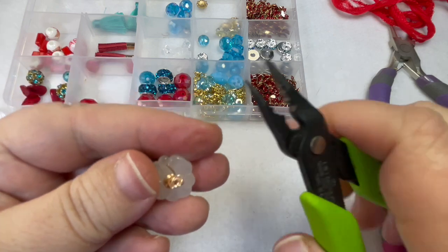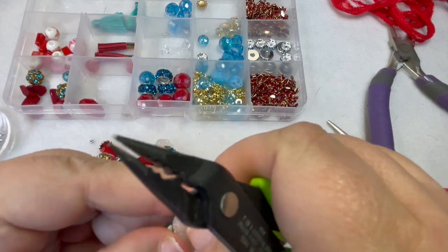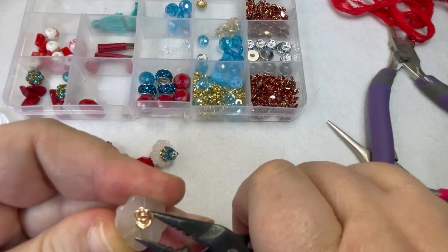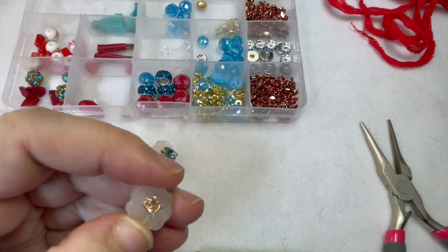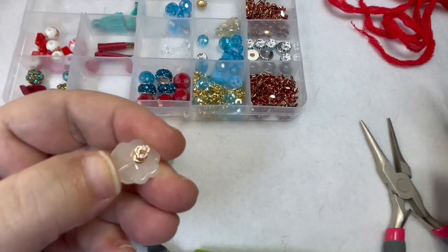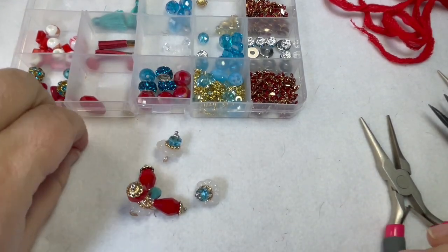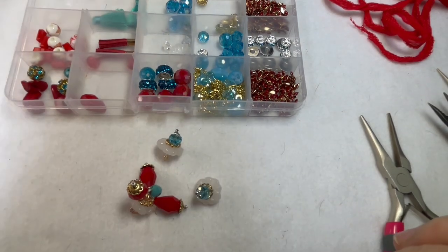I hope y'all are having a great Valentine's Day, whatever it is you're doing. I thought about doing a Valentine's Day project — this has red in it, that's as far as I'm going — because I think there's a plethora of Valentine's projects out there today. Not that there's anything wrong with that, but I thought I'd go in a little different direction. So I've got my main little pieces ready to go. Let's move the seed beads out of the way, and now we're going to make the bar.